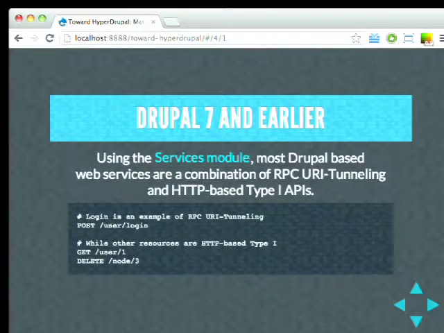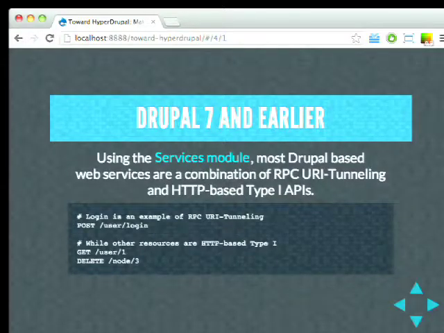But the idea is that these combine what I identified as RPC URI tunneling and HTTP-based Type 1 APIs. What I mean by that is that there are API endpoints, a traditional endpoint, that isn't really a resource. It's not really stateless, which is a REST constraint.